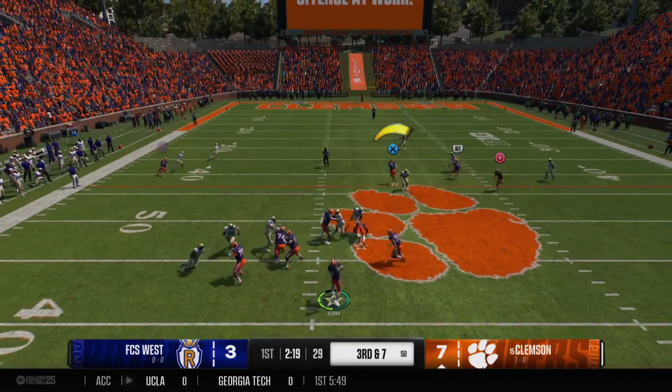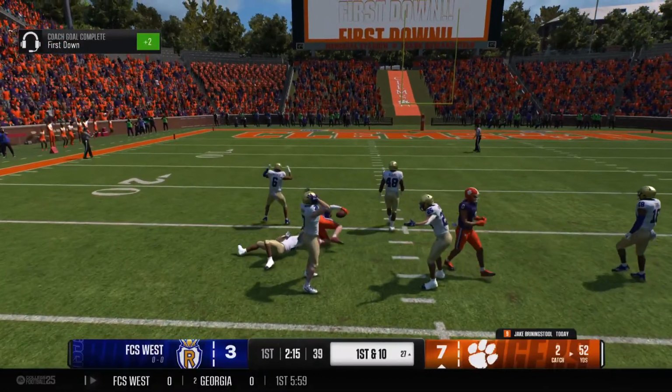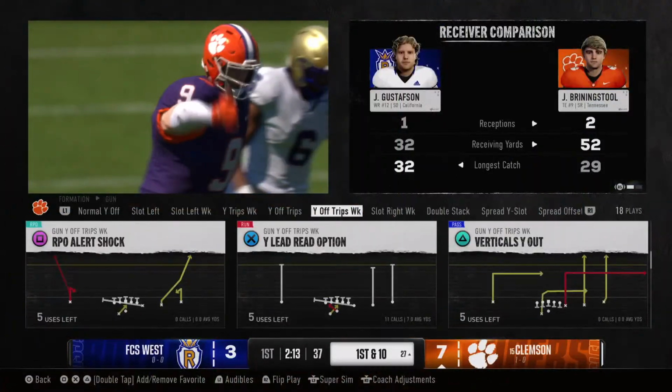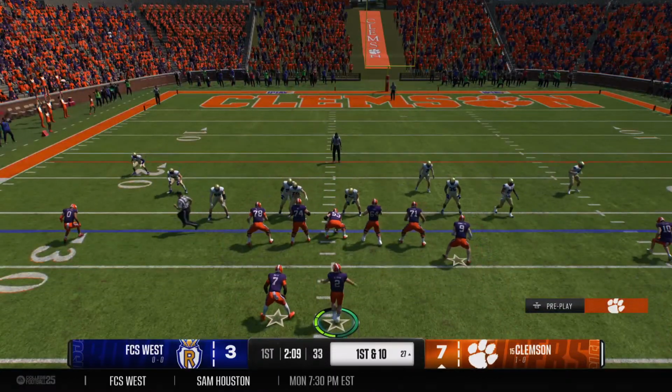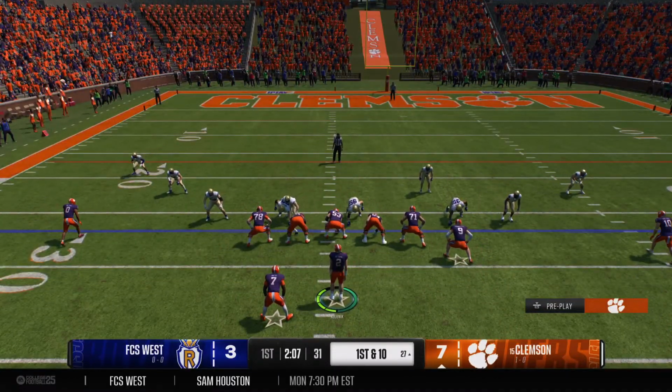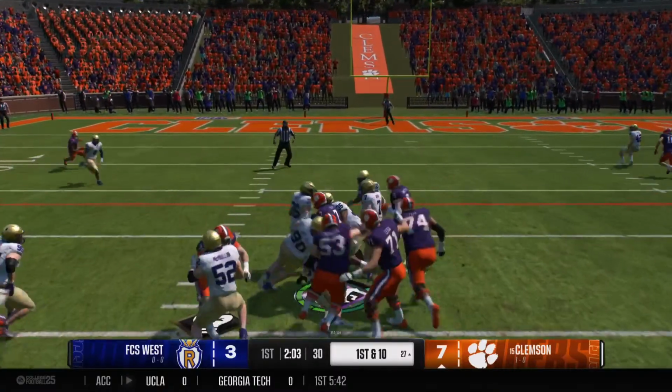Looking to throw, it's Klubnik. Fires to the middle. It's caught. And this defense's head is spinning. He gets it down to the 27. This is exactly why 3rd down is practiced every single day. 3rd and short, 3rd and medium, 3rd and long. It's money down for a reason. You got to lock in.